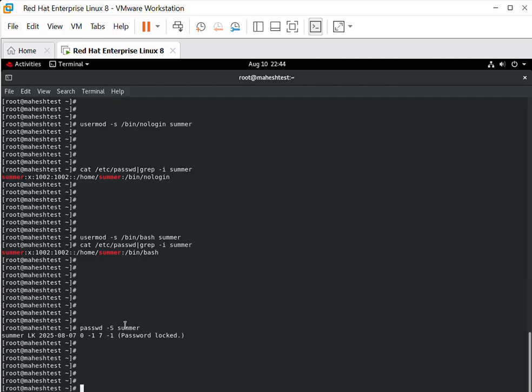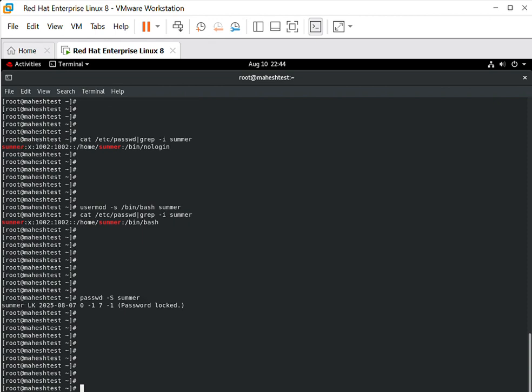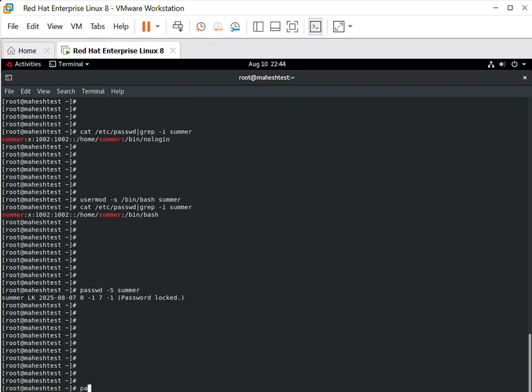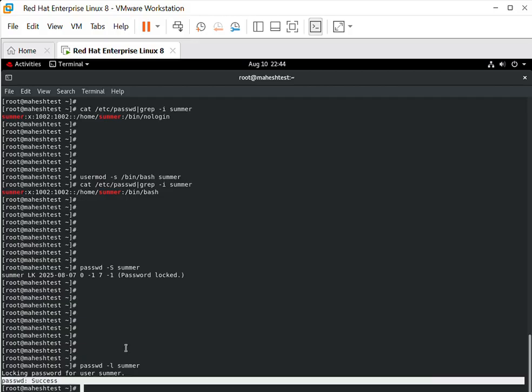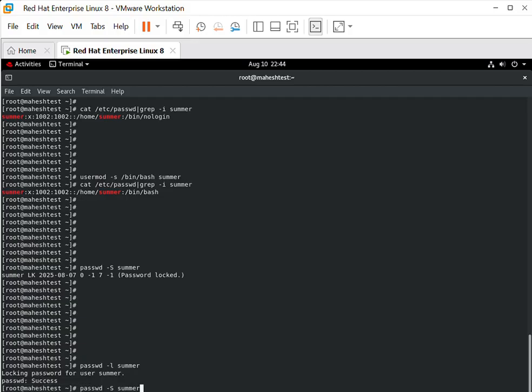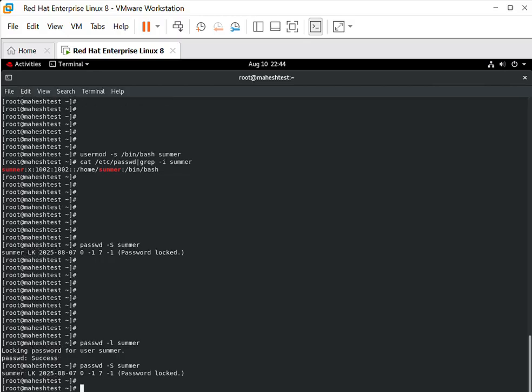So what we need to do is unlock the user's password. We can unlock it by using -l and summer. Here it is showing status success. The password is unlocked. Now you can check the status again.